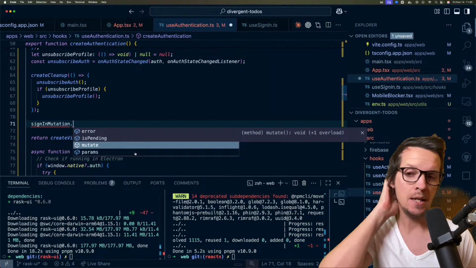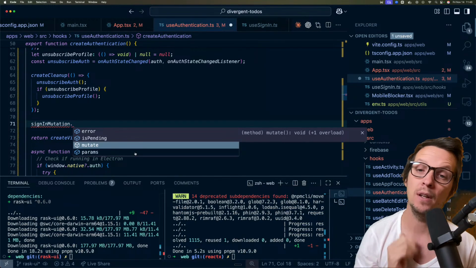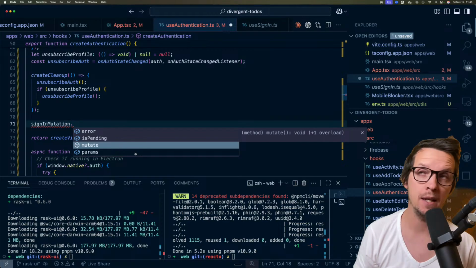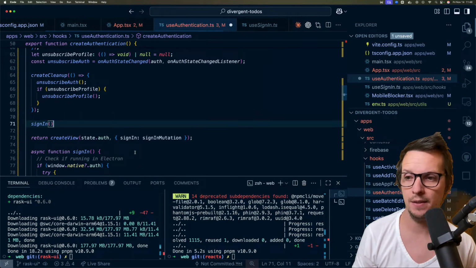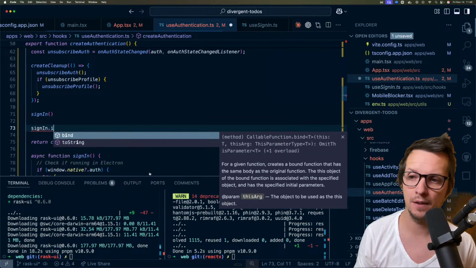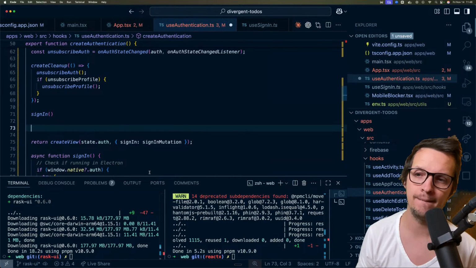But maybe it would make more sense that createMutation is just a function. And the query can be the same, actually. So that you have actual signIn like this. And then the function is pending. So you add the properties to the function instead.